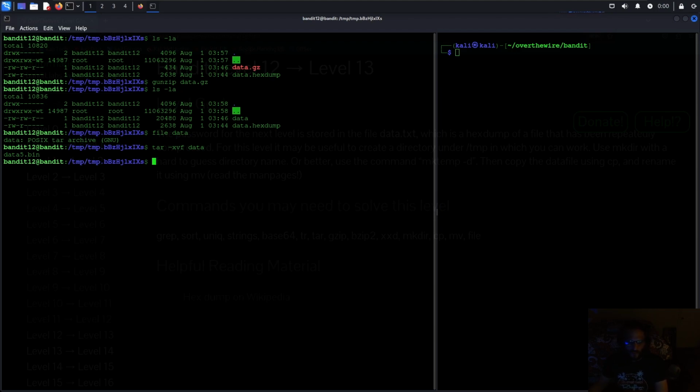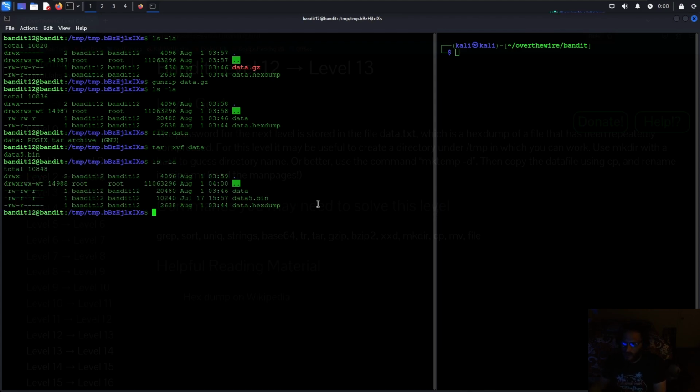Now our output is data5.bin. All right, let's do our ls -la and see everything that's in here. Okay, there's 1, 2, 3, our three files. After extracting, we will have one or more new files in the directory, which we do. We have this data5.bin, because up here we don't see it.